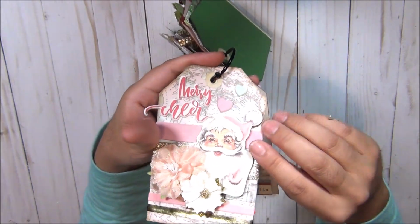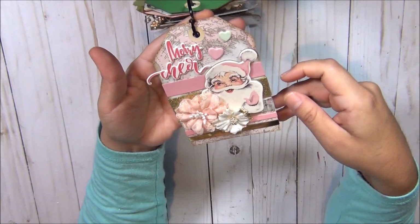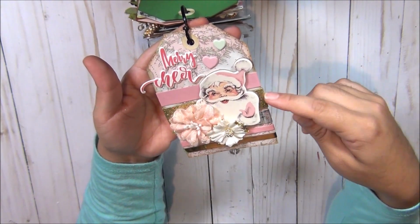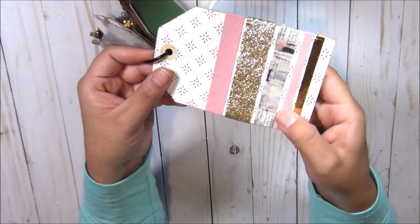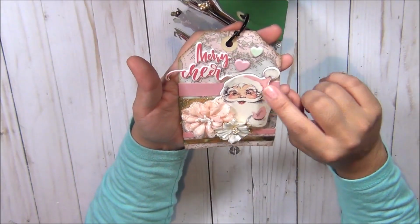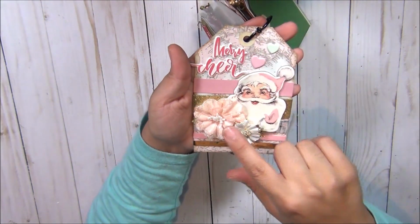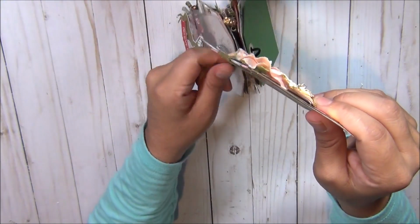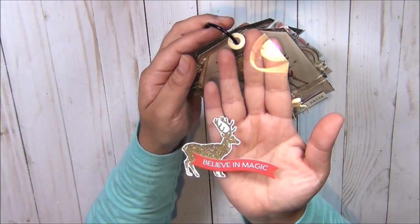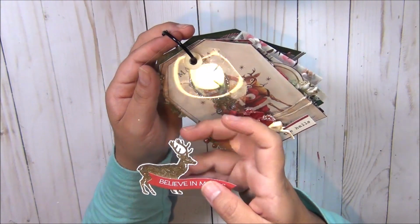Here is almost to the end. And as you can see, this one just has gold, pink, black and pink, gold and pink again. You could see them this way. And so I just put a chipboard Santa that I had, a few puffy stickers right here, and then the flowers down there. And then to finish up, the last page is a clear acetate tag, and I just put a little deer and a little believe in magic.